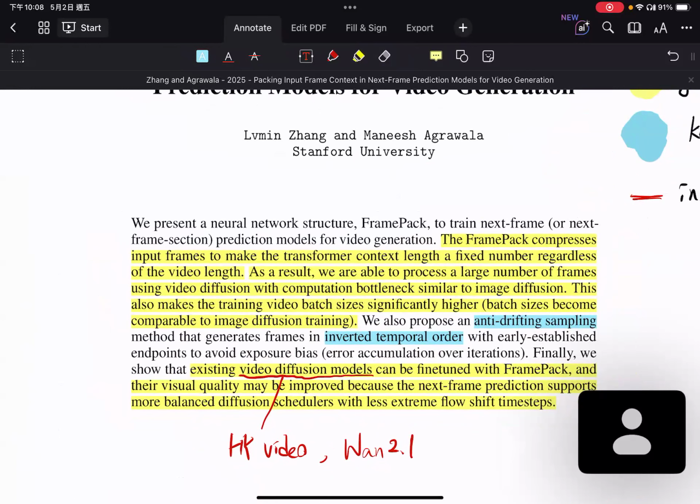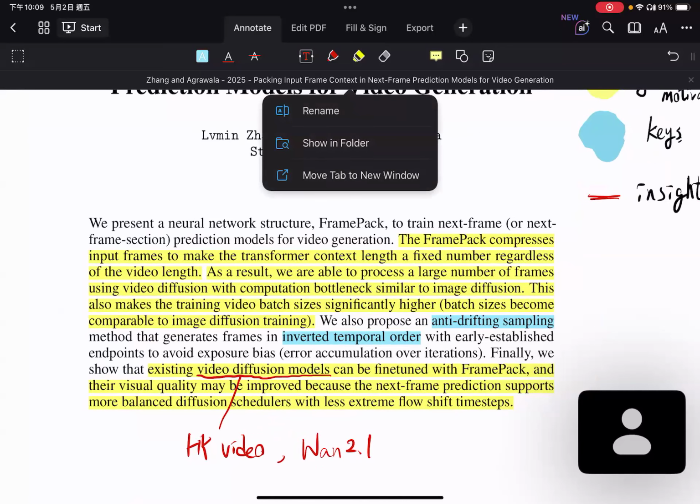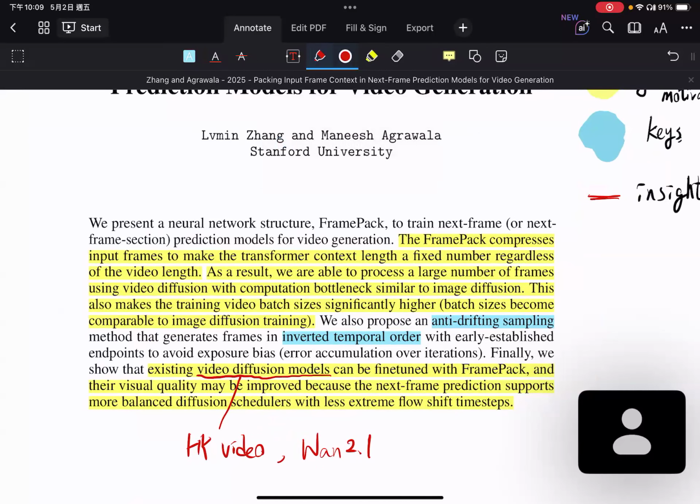So here they basically say that they present a neural network architecture, FramePack, and they compress the input frames to make the transformer context length a fixed number regardless of the video length.